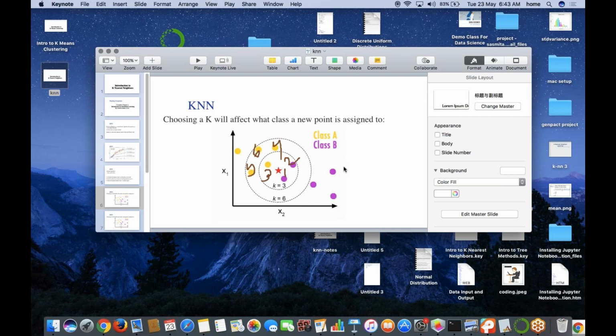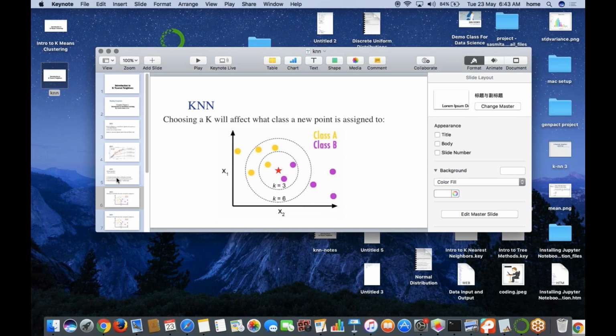Understood? The main agenda is to let you know how important the value of k is. So choosing the value of k is really very important. Now your question is how we can find the value of k. We cannot always take it randomly, right? That is the question, and we will see how we can find it. But as of now, you understand that if you simply change the k value, the prediction of class also changes.